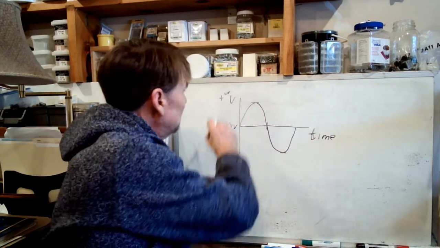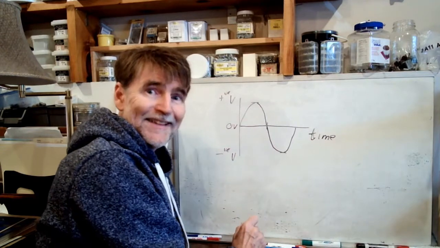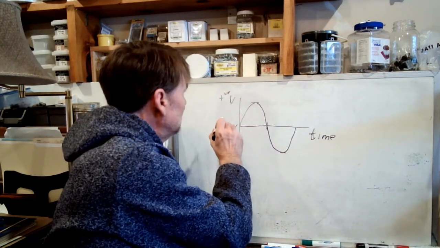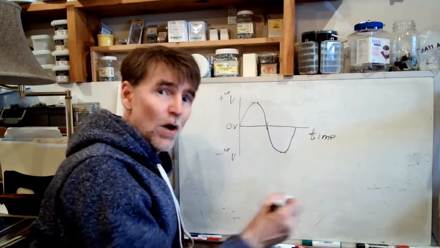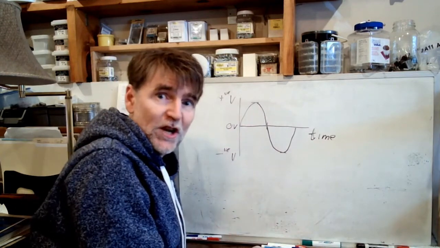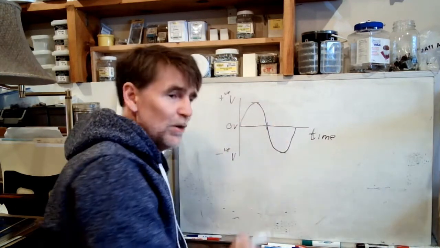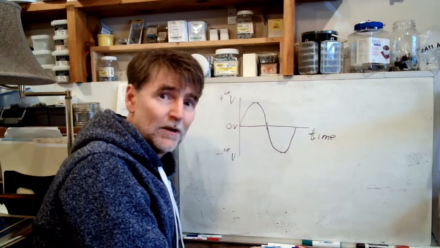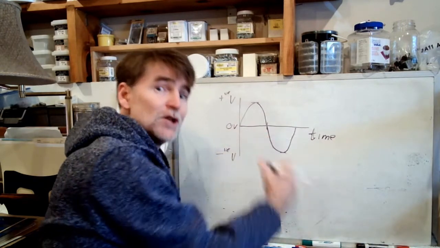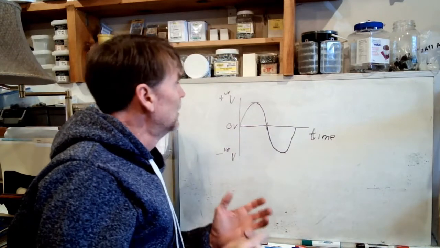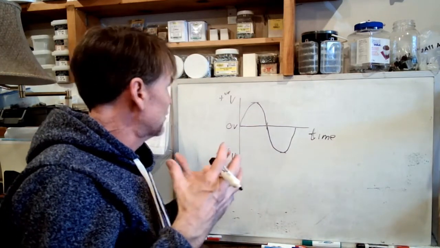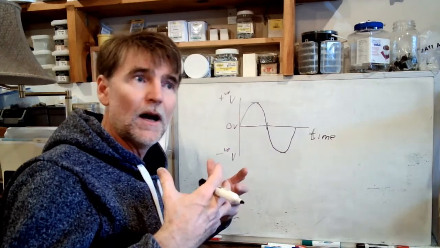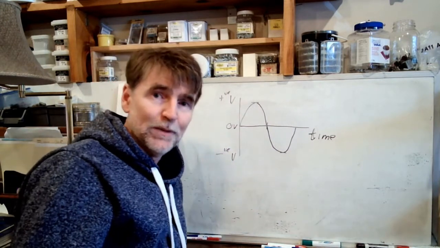This is what you would get in an AC circuit, and the voltage is always changing, and therefore the current is always changing as well. The amount of current that the voltage can push is obviously going to change when you have more voltage or less voltage to push that current, or in the negative alternation, pushing it in the other direction. So there's an endless state of change taking place.